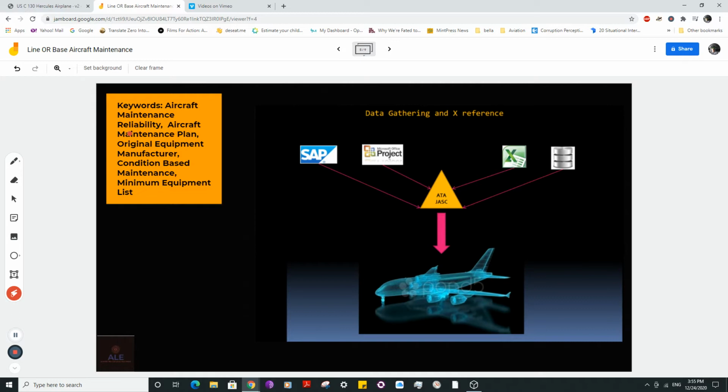When you're doing either base or line maintenance, you're part of the reliability process, which is pretty much doing a proper evaluation and analysis at the component level or the system level to see what is failing, to improve it or to optimize the service of the aircraft.